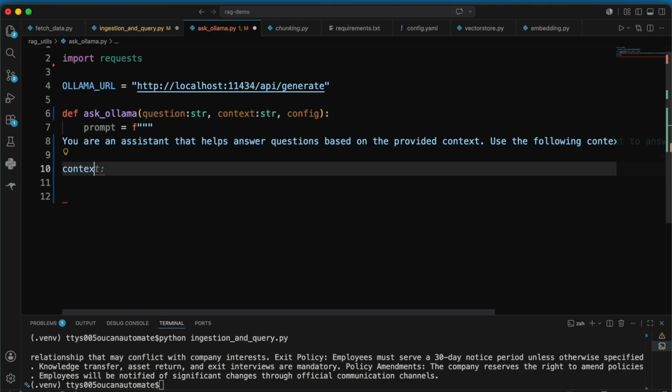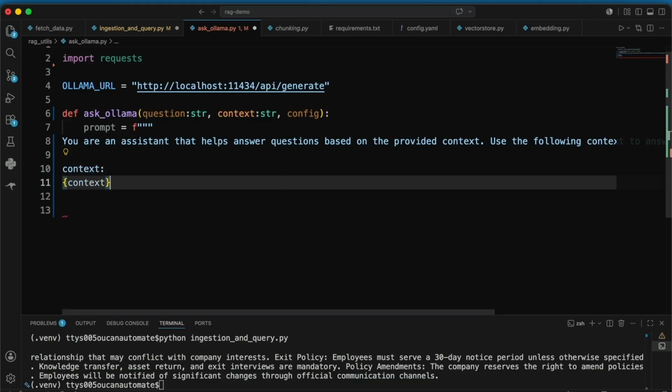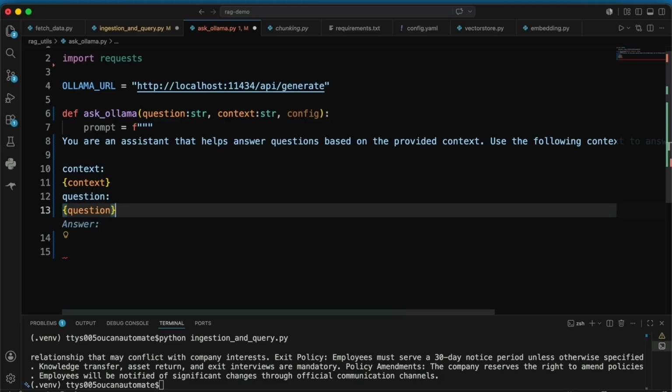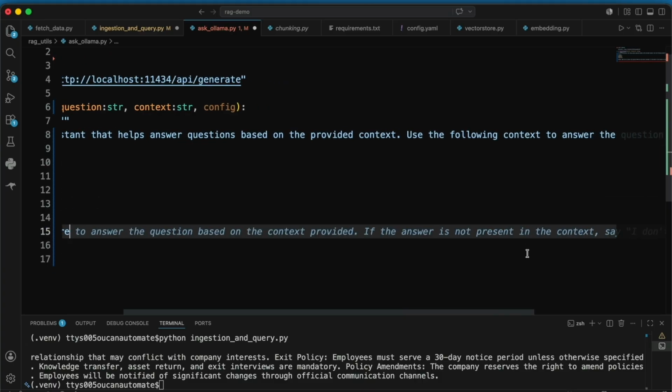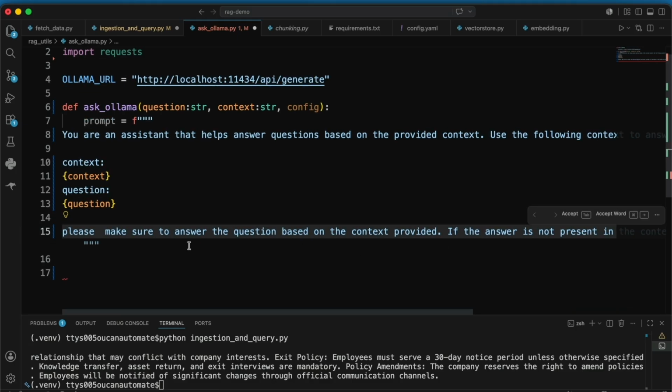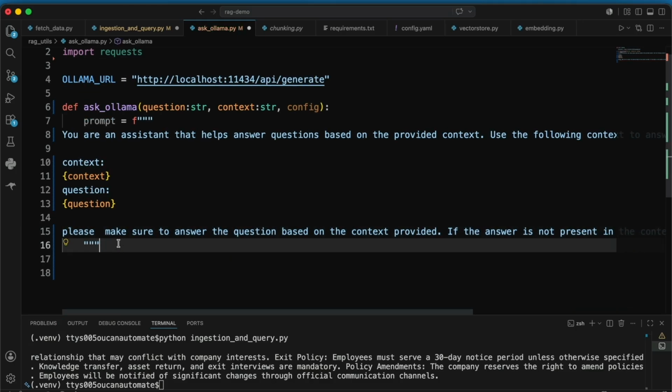And after that I need to send a context. So here context is all the embeddings which we have generated for all top 3 results, and after that I am sending the question. After that I am adding some more information here that if you do not know the answer, please say that you don't know. That is a statement which I am going to add.